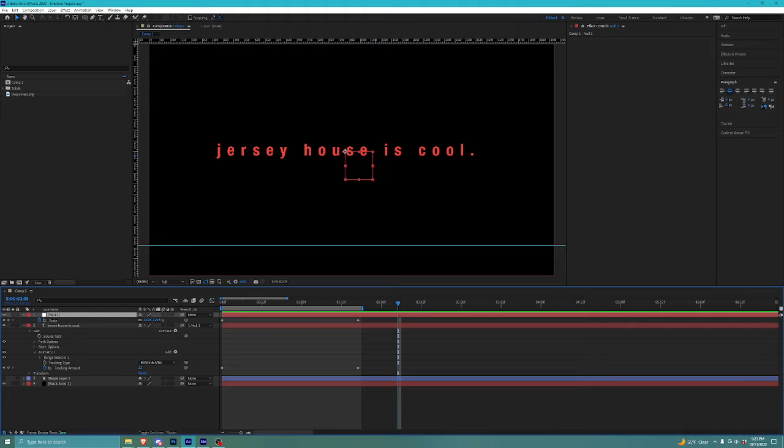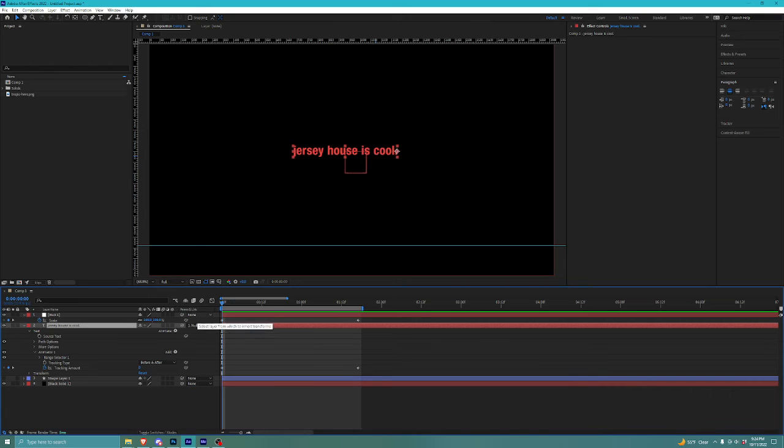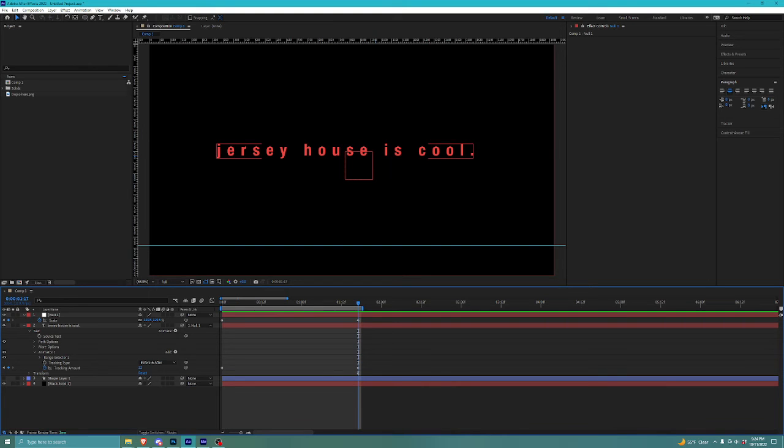Gotcha. But yeah, nulls are still helpful though, because let's say you want to animate the position of text, and you want it to move around the screen like crazy, but you also want it to do some other secondary motion, like maybe it's moving across the screen at the same time. You could animate it on the text layer and then attach it to a null and animate that null, so that both are animating separate things, concurrently. So it just gives you more freedom with how to make something move around the screen.